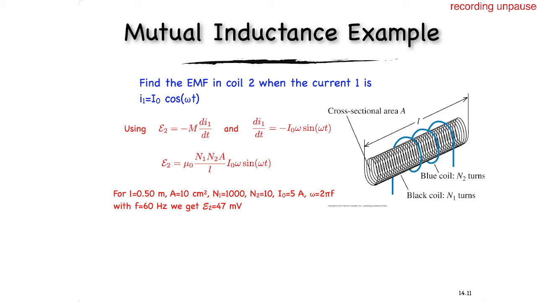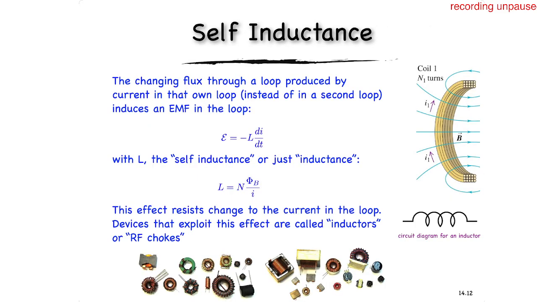And if we plugged in some tabletop-scale numbers, so half a meter length for our solenoids, a 10 centimeter square area, 1,000 turns and such, we're only getting like 47 millivolts coming through for like 5 amps of current. So you can see that the induction is small. We're not getting a huge amount of voltage at the output. But there's something. You could use this to charge a toothbrush, and if you have an electric toothbrush, you do. Right? You could use this to charge a cell phone if you had a wireless phone charger. And that's the principle by which those wireless chargers are based.